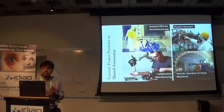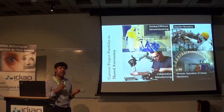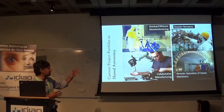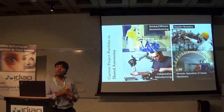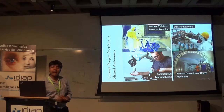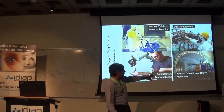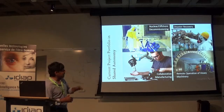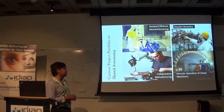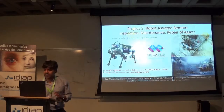So again, this concept of sharing autonomy between what a robot can achieve at a high level and what needs to be deployed on the platform can be used in domains ranging from nuclear decommissioning to collaborative manufacturing, but also we've got one of the partners in the MEMO project, which is Costain, and one of the many challenges they have is in deploying heavy machinery like these in underground digs. One of the areas we're looking at is cement spraying. How do you automate some of those elements, semi-automate, or again shared autonomy aspects in cement spraying settings.